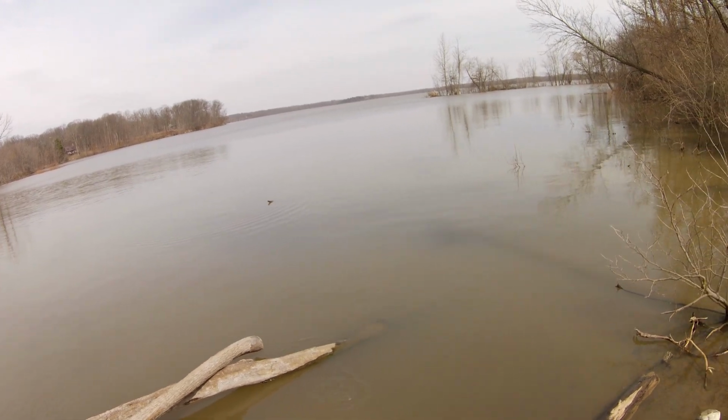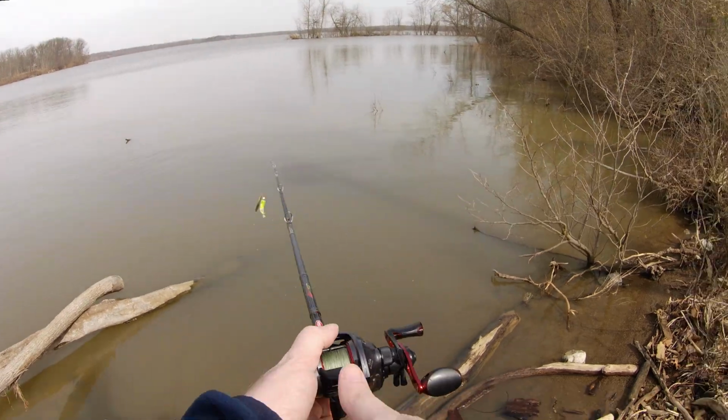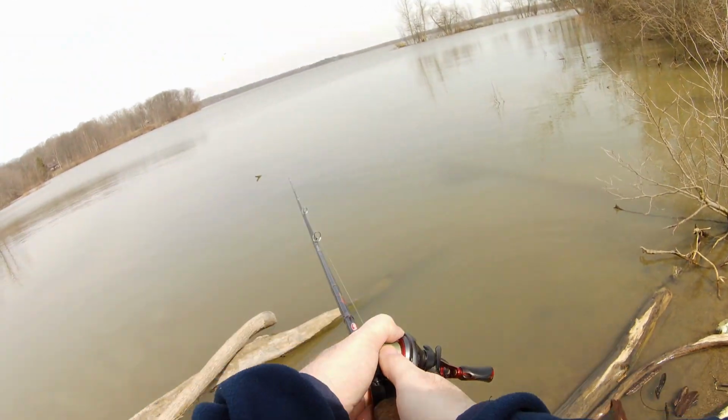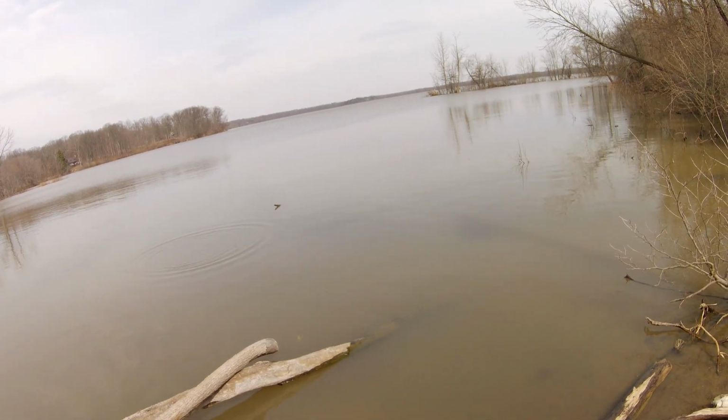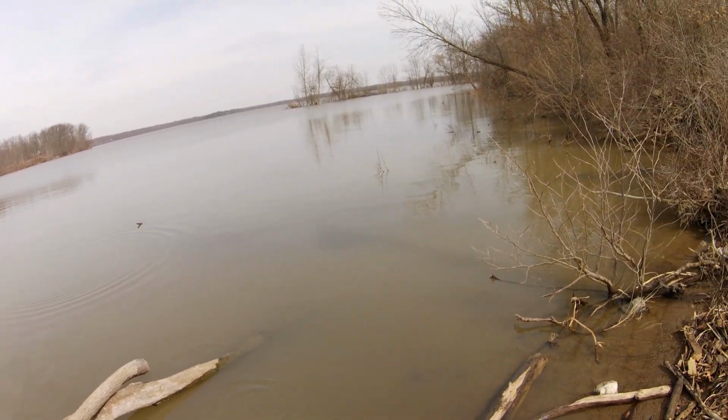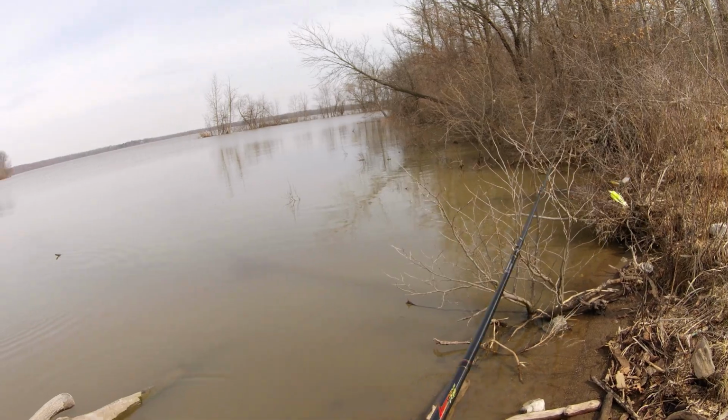If you see a rock and there's a nice little micro eddy behind it, you want to be within an inch of the bank behind it, right? You don't want to splash into the current break. You don't want to bounce it off the rock and down into the micro eddy. You could get bit, you could catch that fish. But really, really key on your presentation, pitching that bait to a target. And the closer you are to the target, the higher your odds are of hooking up. And that's my pro tip.